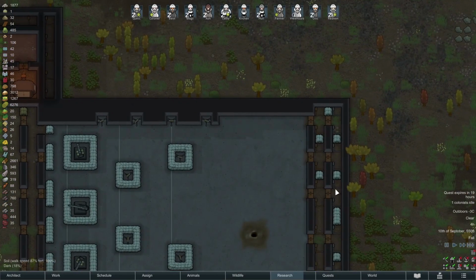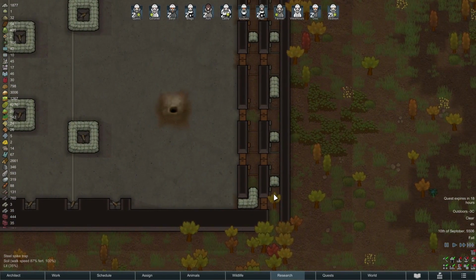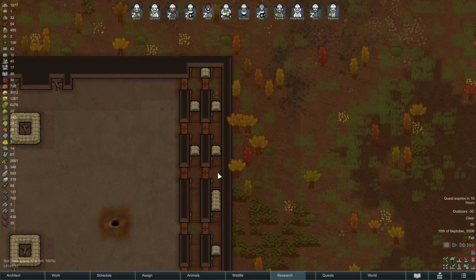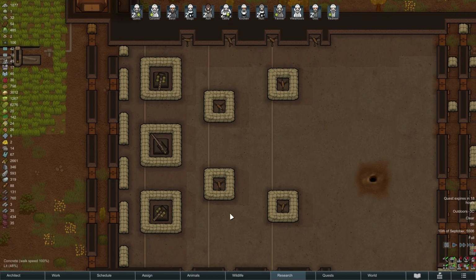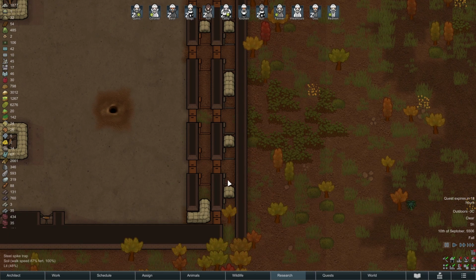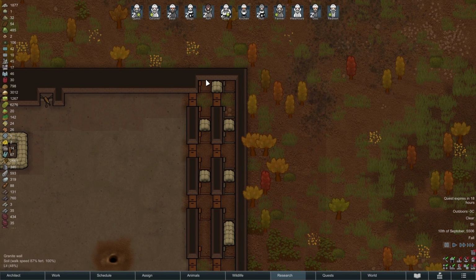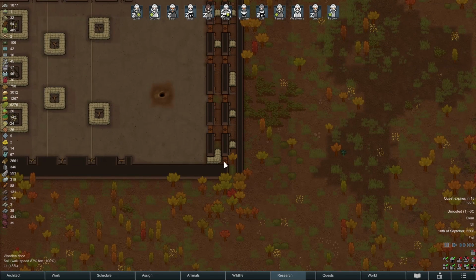I think they've replaced that trap, which is good. That's a nice thing. I'm thinking maybe to save steel for the turrets, maybe we just replace... Do you know what? Should we do that now? Replace these traps with wooden traps and save the steel for the turrets. Because that's a lot of traps. Even if we have wooden ones, that's 1, 2, 3, 4, 5, 6, 7, 8, 9, 10, 11. So about 21, because it's not quite double. But 21 traps there would be. That's quite a lot of traps.